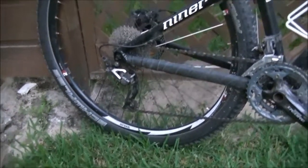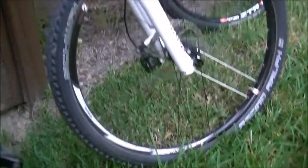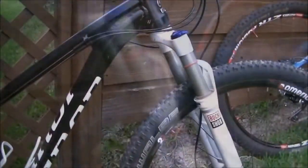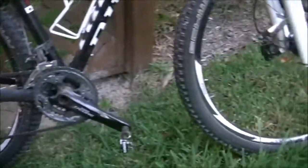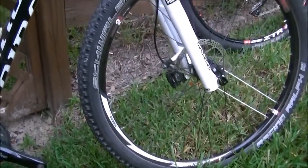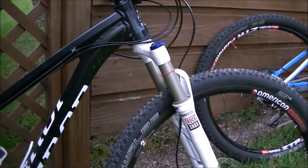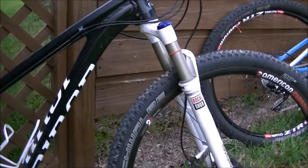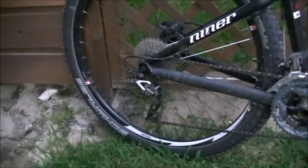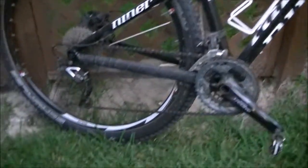That allows the rear wheel to bounce up a little bit better and give you more control than if the front wheel hit an obstacle with no suspension. Controlling the front wheel is very important — your rear wheel can slide around and you'll be fine, but if your front wheel slides, you have a much higher chance of falling. If the front wheel gets hung up on a bump, there's a much better chance you're going to endo. With the rear wheel, if it hangs up a little, you can usually pull it off because your weight is already past the object.